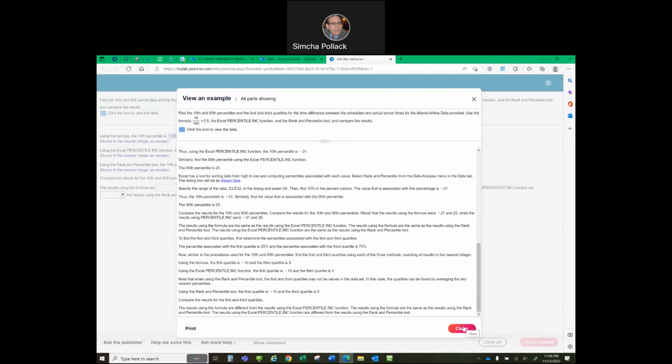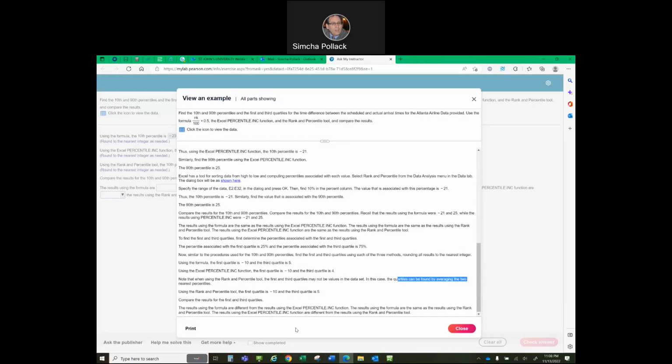Now the Rank and Percentile is when a number is not exactly there, like for the 75th percentile or 25th, they tell you average it. But that's not really true, and it's not actually what the book does for the answer. So really, it's important to ignore this and pick the closest upper number. And I'll show you what that means in a second. The Rank and Percentile for the 25th, let's see if that's right.